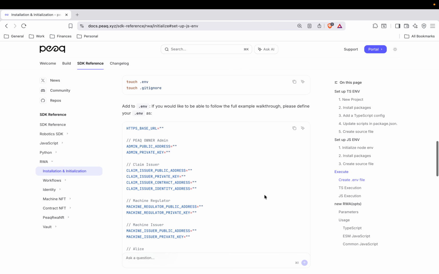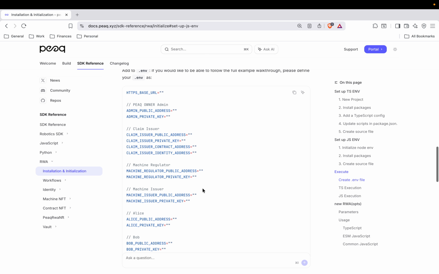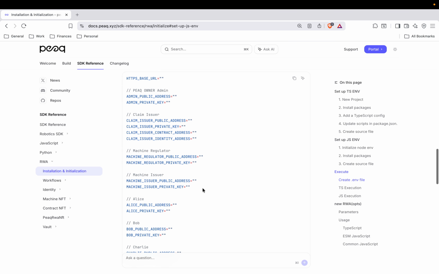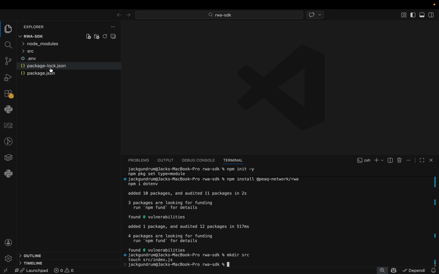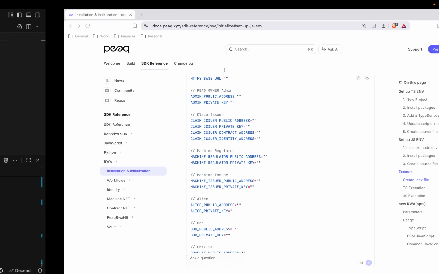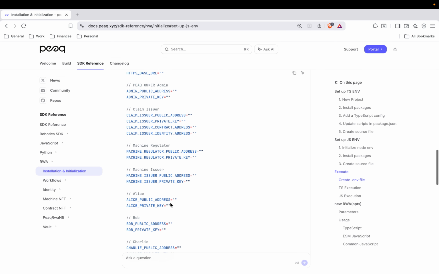So it is key that you get this correct about all these different parties and what you particularly have responsibility for. So again, as I mentioned earlier, I set this up on our test network where my wallets have all the authority. So I have all of these set appropriately already in my .env file. I'm not going to show you it, of course, but yes, these are set up correctly.